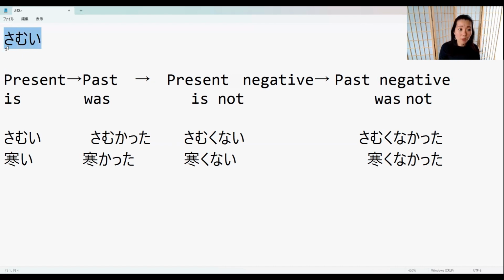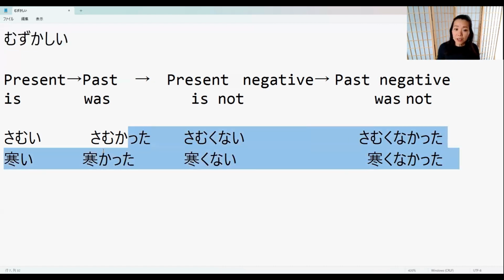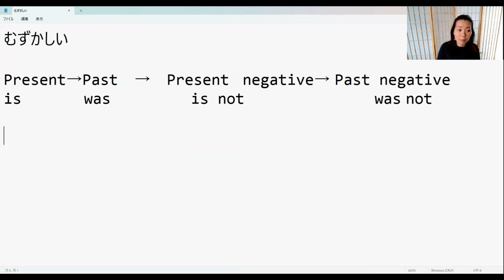Okay, let's try one more. This time, 難しい. When you hear 難しい in Japanese, you can't hear the い part much, but when you spell it on the computer, once you install a Japanese font, you can type it in Japanese characters. 難しい. You see, I put one more い.